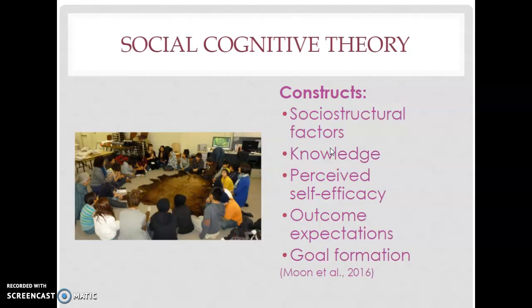Elders learn about safe sleep messages, discuss how their own traditional practices align or do not align with these messages, and then develop strategies such as talking circles and traditional craft making to engage with young American Indian parents. This example of an intervention to reduce sleep-related infant deaths, including bed sharing, incorporates the social cognitive theory constructs of socio-structural factors and knowledge. The constructs of perceived self-efficacy, outcome expectations, and goal formations could be included depending on the strategy chosen. For instance, talking circles may increase a mother's perceived self-efficacy, teach her strong positive outcome expectations, and encourage goal setting with the help of an elder in her community. Applying this type of intervention within the African American population may have similar benefits, as these two cultures share common SUID and infant death rates, as well as tradition and cultural norms.